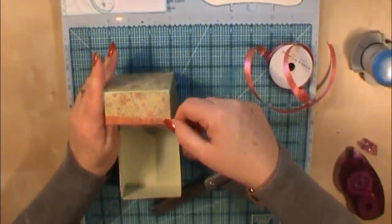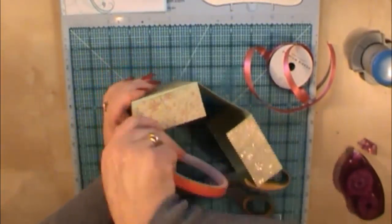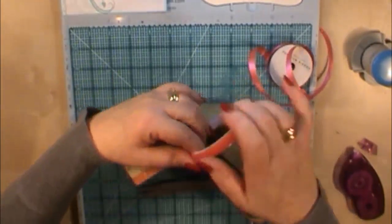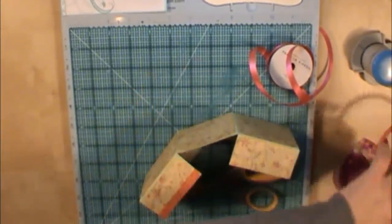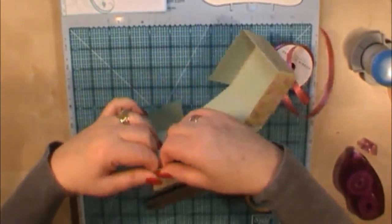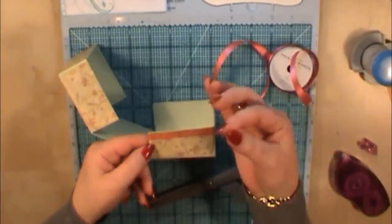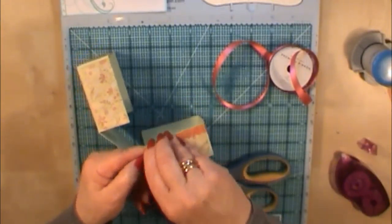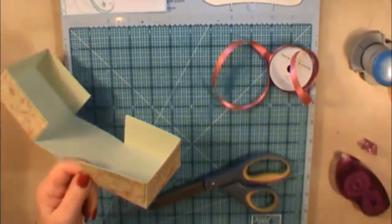I do tend to use different scissors for the red tape because they do get sticky. So just with your finger, make sure that's all stuck down first. Then we're going to go ahead and stick our ribbon down. What I find best is to take your red tape backing off first — take all of it off first because it's so sticky, and the top binding just doesn't seem to want to come off since it's a plastic coat. So I tend to take the whole thing off and get it out of the way. Then I'm going to get the end of my ribbon and stick it right on to the edge.